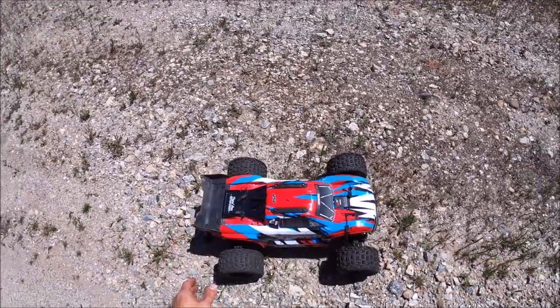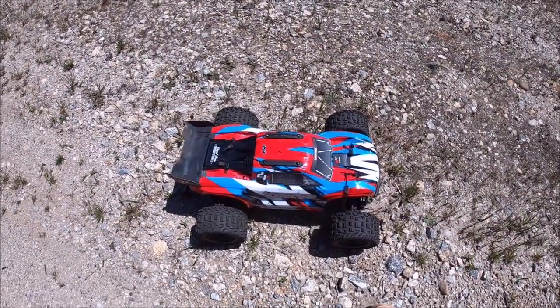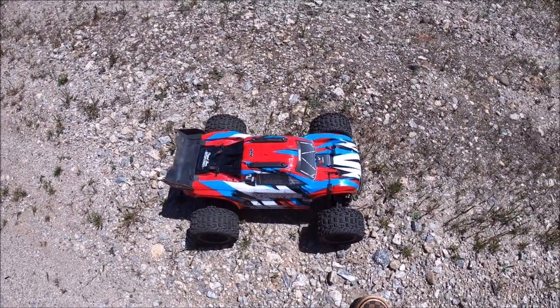Might play around with the gearing a little more, or maybe even throw in a 4S system. Who knows? Anything is possible.